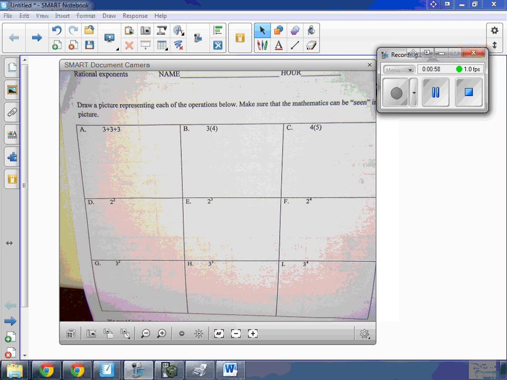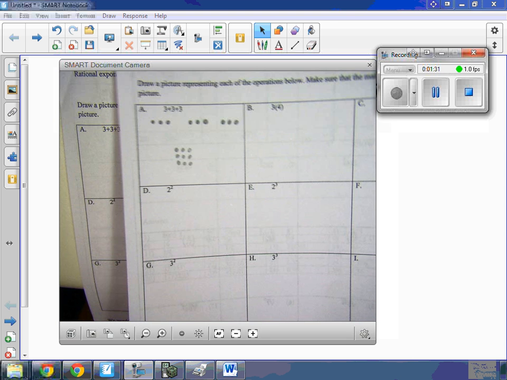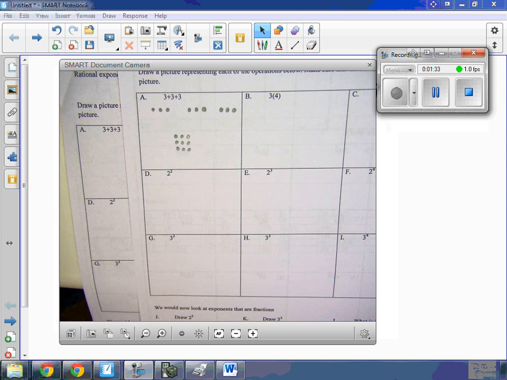So I want it to have some sort of answer where the mathematics is actually seen in the answer. I want both. I want 3 plus 3 plus 3, and I want the answer. And you might be able to do both of them in one picture, depending on how you do it. There really aren't any wrong answers, unless, of course, you write the wrong number of whatever you're doing.